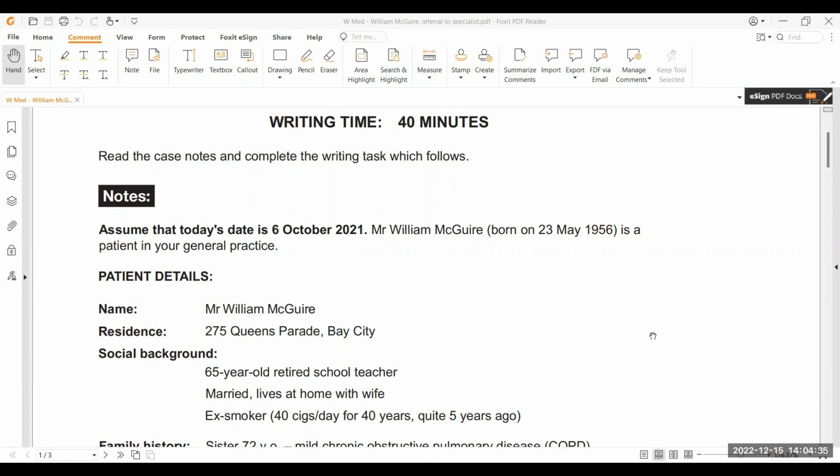Okay. So the focus of our lesson for today is to take a look at what a referral letter is and what a set of case notes about a referral would look like. What are the typical elements? Writing case notes would often give you the introduction, a short background of who your patient is, and your role in the patient's care. This is found at the very top of your case note.